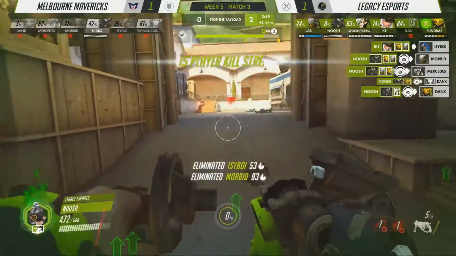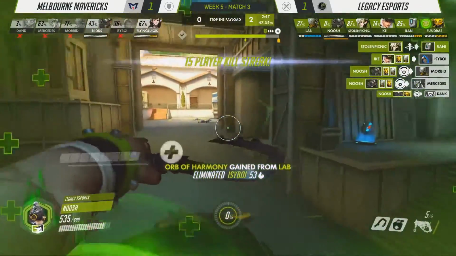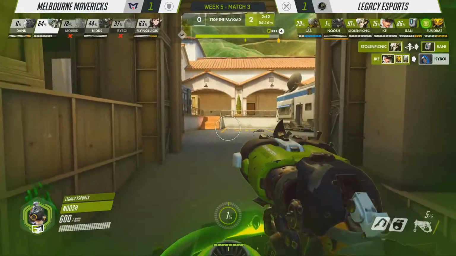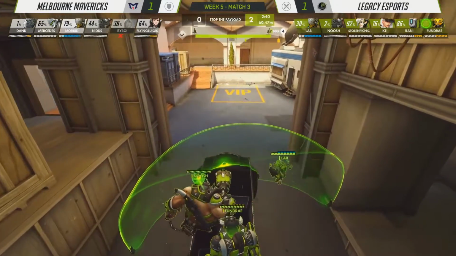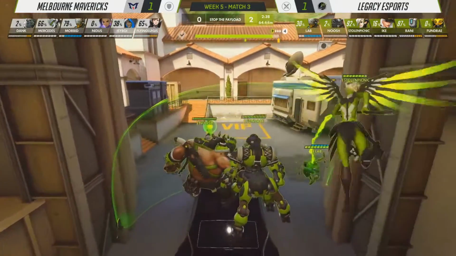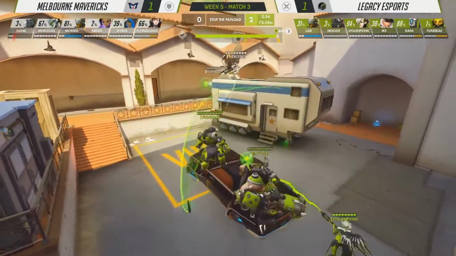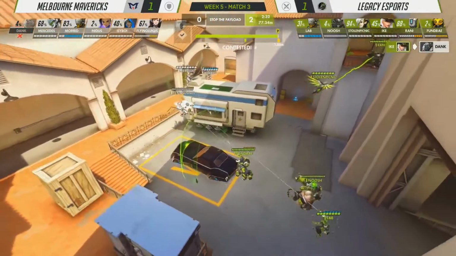Whole Hog is out now, and that is going to get rid of 3. Legacy continue this push forward. Damn, this is something else. The sheer damage output of that Roadhog ultimate powered by the Orisa ultimate, that's so deadly. Even at long range, getting hit by that hurts so much. And now we see the Winston swap from Dank, but he's already gone down.